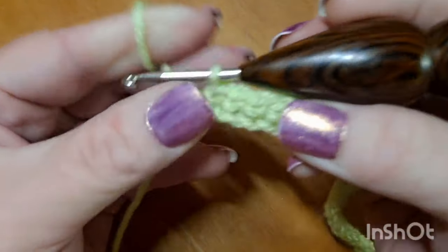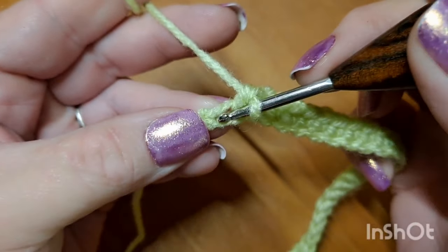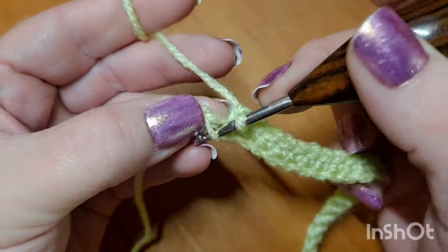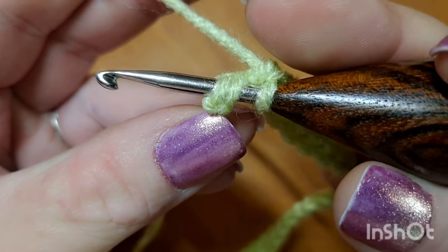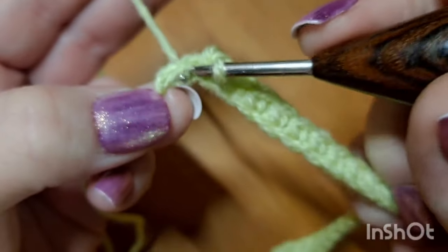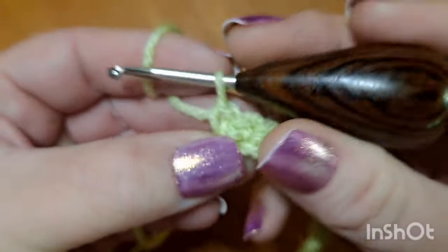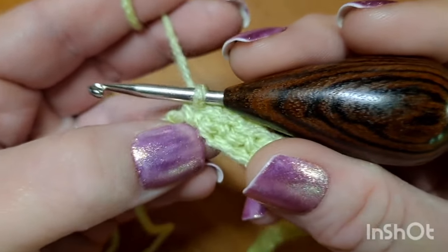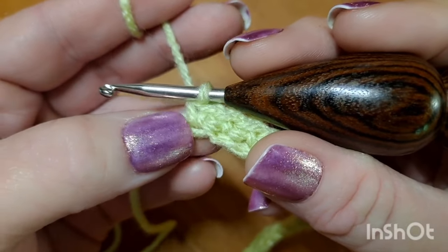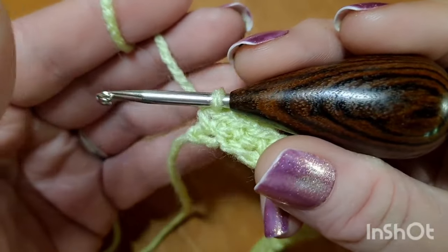We are now here at the end of the row and you will have 1 stitch left. We are going to do our traditional single crochet into this last stitch of the row as well. So you want to make sure you're completely in the stitch under the V and then single crochet just like normal. It is really important that you do the traditional single crochet and go into the complete stitch at the start and end of your row. It helps keep your sides very straight and even.